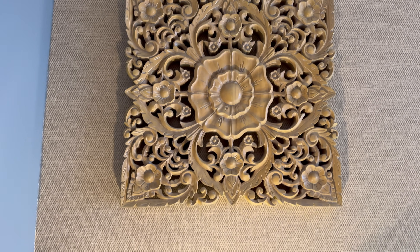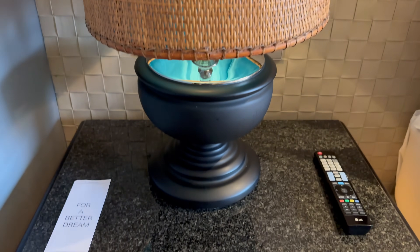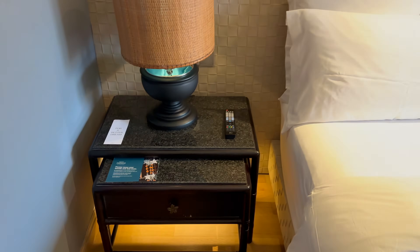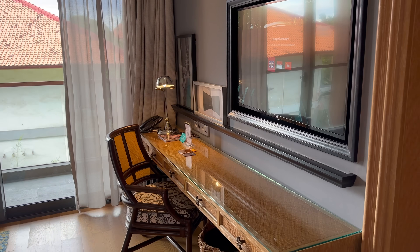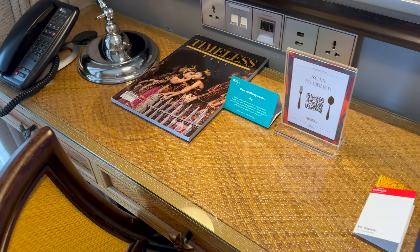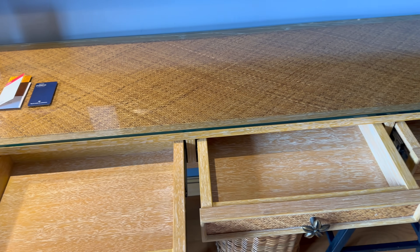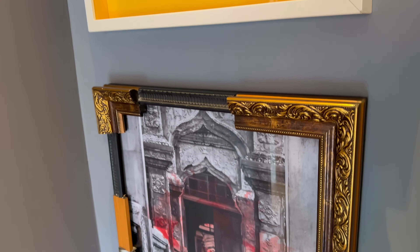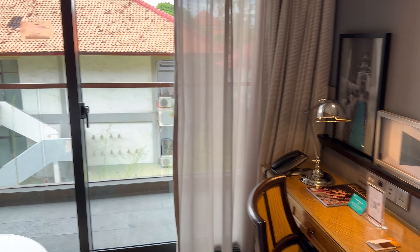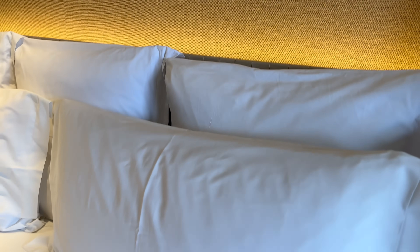The rooms are comfortable, but no surprise — there's just a lot of stuff going on in here. I do appreciate the long desk, but I wish it was a bit deeper. My laptop, which is not a large laptop, could barely be open without it hanging off the edge. There was plenty of connectivity throughout the room though, both electrical ports and USB ports. A note about Wi-Fi — and this applies to all of my hotel videos: when I don't talk about Wi-Fi, that means it was fine. Connecting wasn't a pain, it stays connected throughout, and you can easily stream to your heart's content. If and when the Wi-Fi is poor, or is somehow exceptionally good, then I'll mention it specifically in the video.